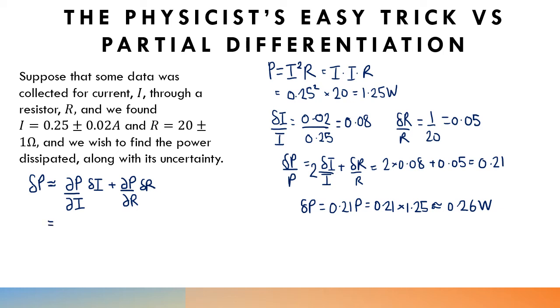So what is dP by dI? Well, if we partially differentiate I squared R, we treat R as a constant, so we've just got R, a constant, times I squared, so that's just going to give us 2 times I times the constant R and delta I. I'll just write delta I for now, we'll put the values in the next line. Partial dP by dR, so this time you treat the R as variable and the I is a constant, so it's just a constant times R. If you differentiate that you're just left with the constant term, so we just got I squared, and then times delta R.